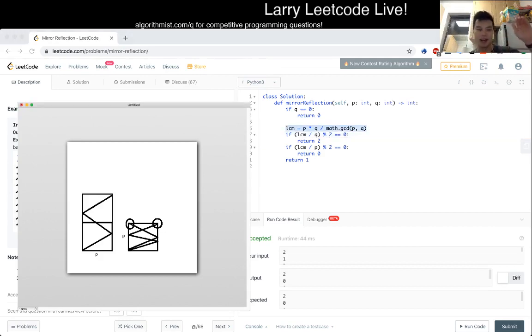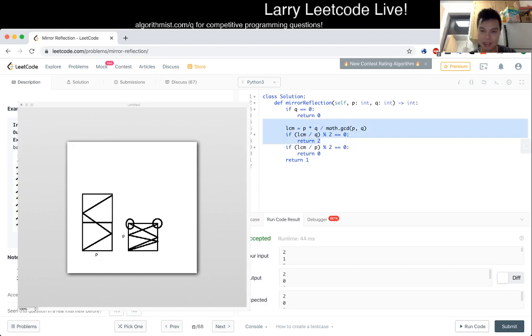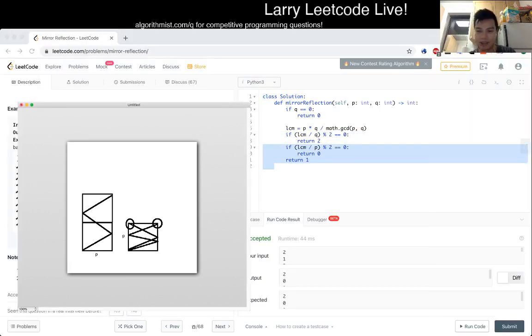It's the same logic, right? It takes q units to go to the right, and then it takes q units to go back, and so forth. And then it's on the left if it bounced back and forth an even number of times, and it's on the right if it bounces back and forth an odd number of times. And that's kind of what this first if statement does: once we match, if it bounces an even number of times, then we want to return 2 because it's on the left, and if it's odd, then we want to check this other thing.